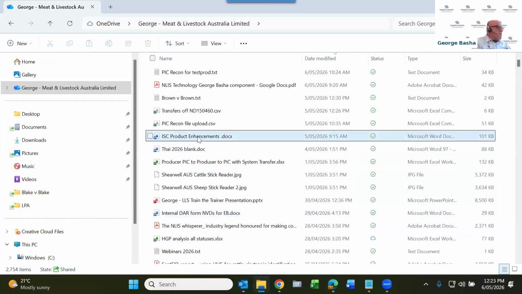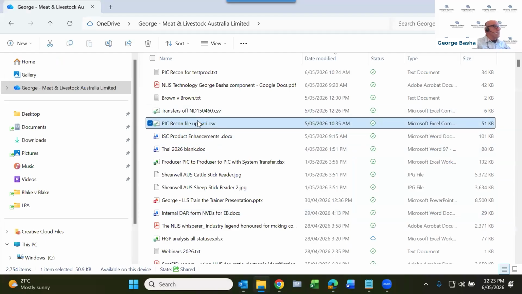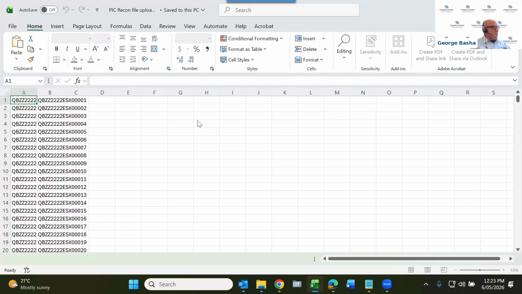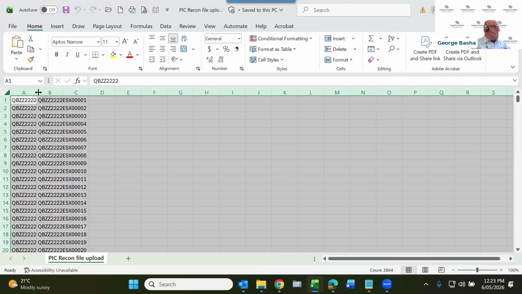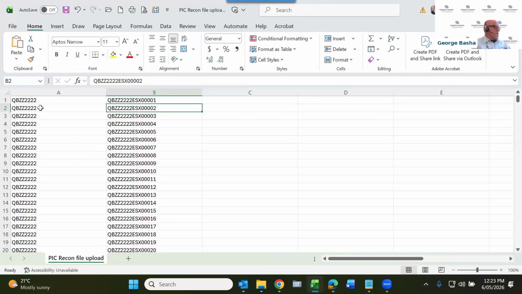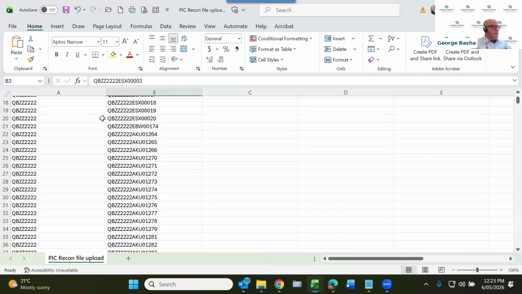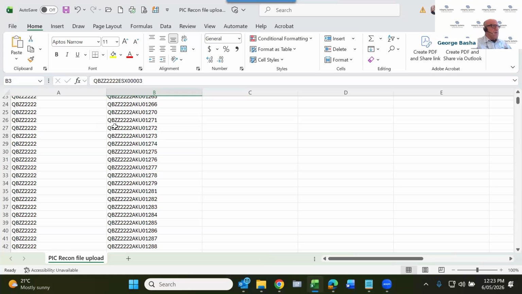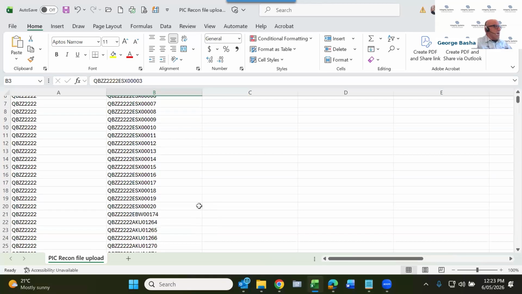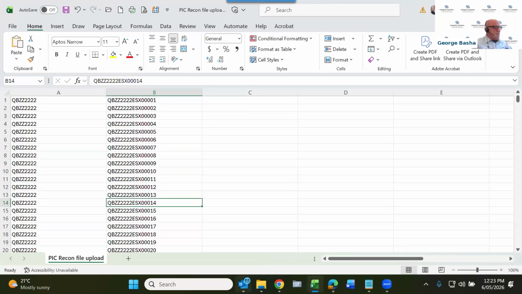So what does the file look like? And I will create a file for you. So that's what the file looks like. This was in the PowerPoint presentation. Column A is the property that I am checking up on. Column B is the list of tag numbers. Now I've used the visual tag number here. You can replace that with the RFID if you're using a scanner. And I will go through and create a file for you.